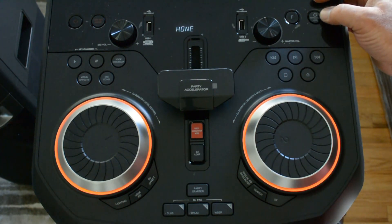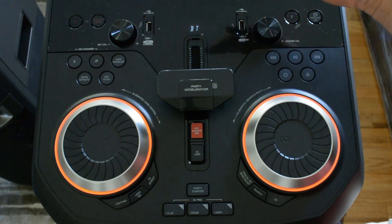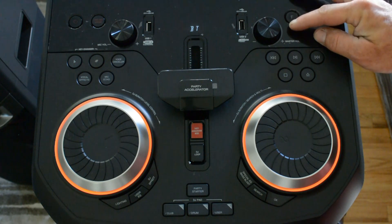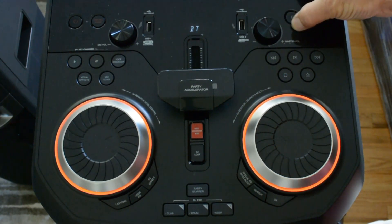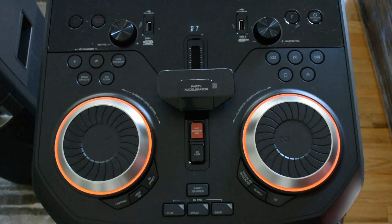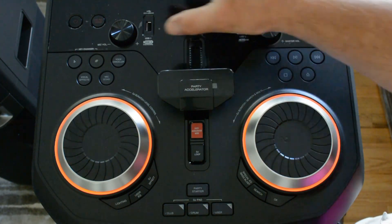The Wire Sync button is for linking the speaker with another speaker. It's cool that you can do that. You can do it on both speakers. The only downfall is you do not get stereo. You're still in mono, which is kind of sad. It's the one thing that LG doesn't do that the JBL does, and to me it's pretty important to have two speakers in stereo. So LG needs to work on that. That's it pretty much for the top of the speaker.